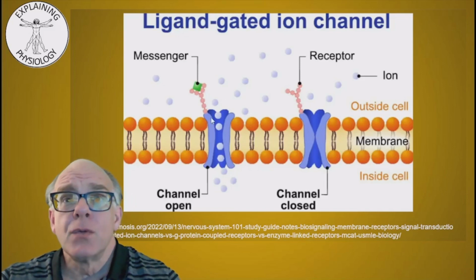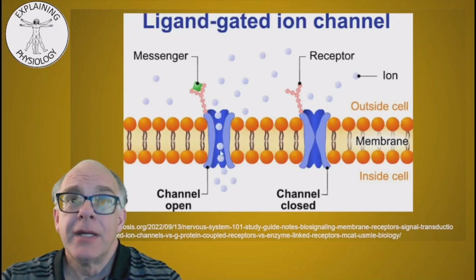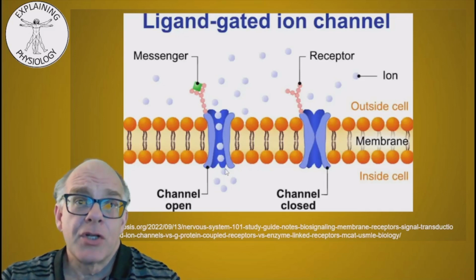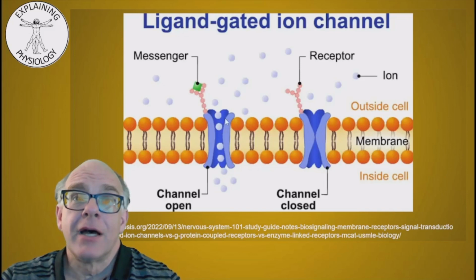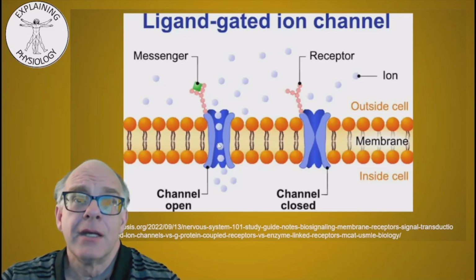So in this case, what we're looking at with this receptor coupled to an ion channel is that binding to that receptor is going to open up the ion channel. It's going to allow for ions to flow across the membrane, and in doing so, that change in the permeability of the membrane to those ions is going to change the charge differential, what's going to be referred to as the potential of the membrane, but it's going to basically change the charges in relationship to outside and inside of that membrane.